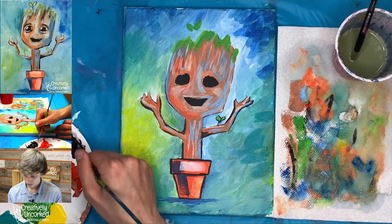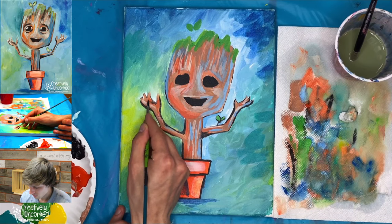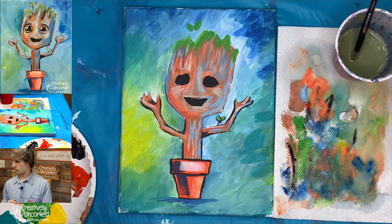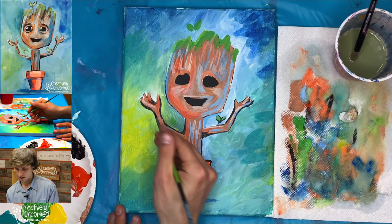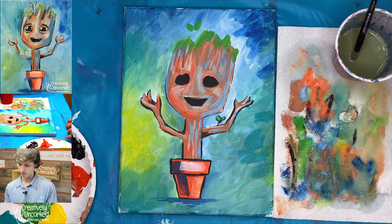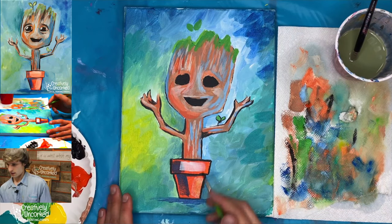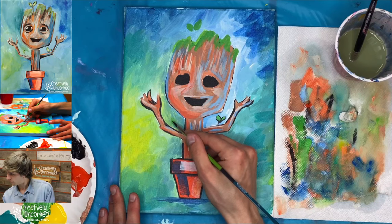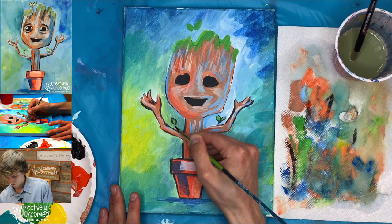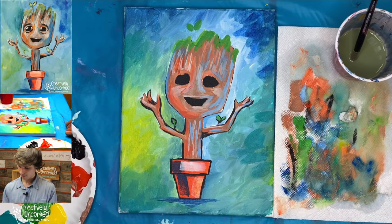And then find any other spots that you think you might need it. I wanted just a little bit more right there. And then a bit of a shadow on the palm right here. Don't go too crazy with that one. We just want a little bit there to show that that palm is actually facing up. My finger got blended into the background there a bit, so I'm going to reclaim that one. Awesome. Oh, and then we've got this little leaf right here I almost forgot about. There we go. Now it's connected.